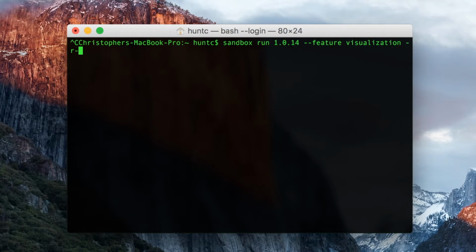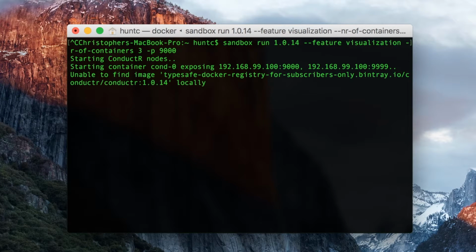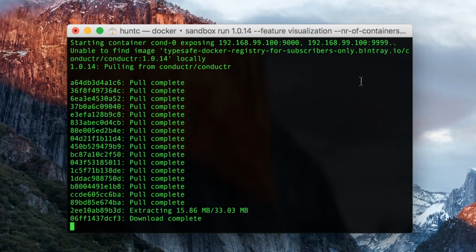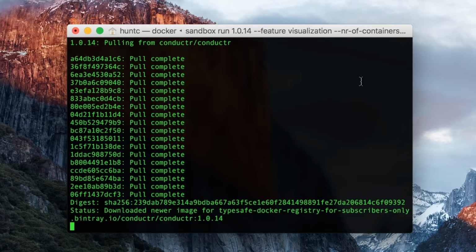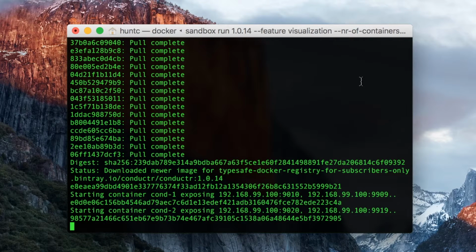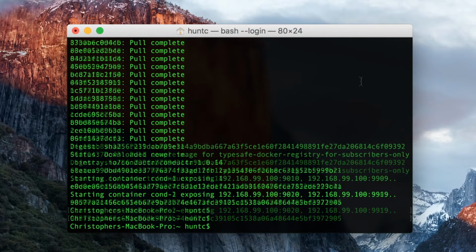So let's run that version and run a demonstration application we have known as the Visualizer. The knowledge of loading and running the Visualizer demo is built into the Sandbox, and so we can just specify that we want it as a feature. What we're actually doing here is starting up a machine with Conductor running and a proxy, which is the well-known HAProxy. The proxy is used to direct requests to your applications and services running in Conductor. Conductor will update HAProxy as the location of your applications and services change. Let's go ahead and check out the state of our cluster.